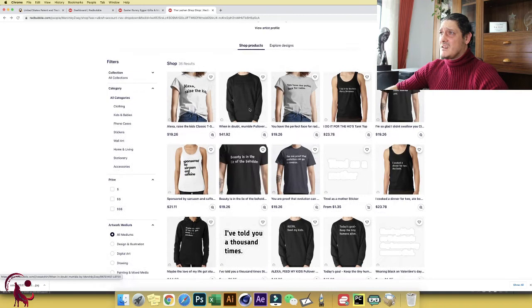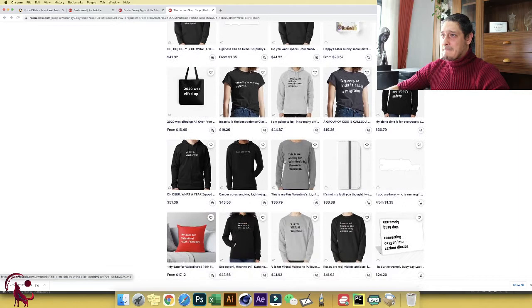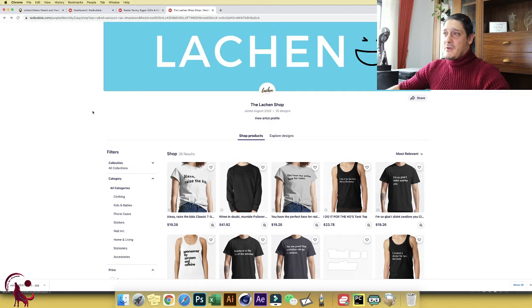This one — 'Because I Said So' — I like it but I don't really like the font that much. And this one on 'Cancer Cure' I can't really see it. These for virtual Valentine's — I like the same but the graphic doesn't look so well on the t-shirt. I really like these things but I don't think I'd buy. I'd probably just go to another design.